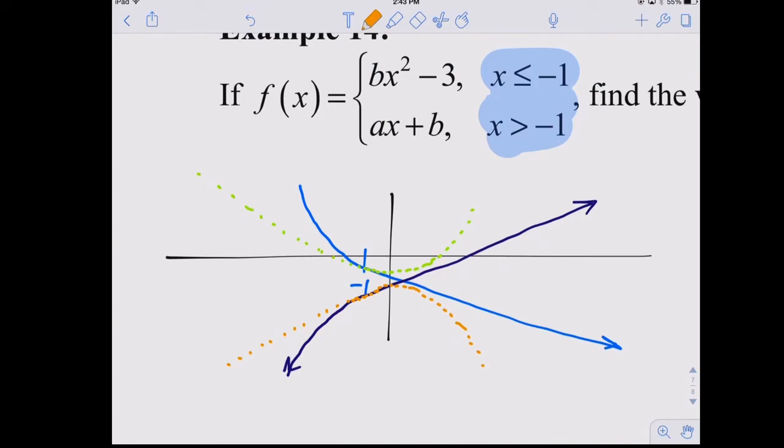When I plug in the -1? Yes, you shouldn't have x's there when you're setting them equal. No, but the 3 is gone too. Right? What's the derivative of bx squared? B is a constant. It would be 2bx to the first. Okay. What's the derivative of any constant? Yeah. Good. You got A. Now you just need to find B.